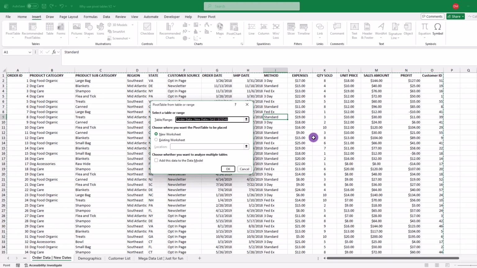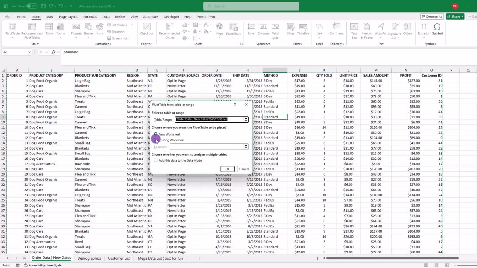Well, first off, the main reason you click inside the body of your list is because when you fire up your pivot table, Excel will automatically detect the boundaries of your list. Put another way, clicking inside the body of your list saves you the time of having to highlight the entire list, which can really stink some days. That is no fun, especially with large data sets. The next thing Excel wants to know is, where do you want to put the pivot table? On a new worksheet or an existing sheet? There are pros and cons, various schools of thought as to which is the best way to do this. I'm going to go with the new worksheet for today and just accept the defaults.